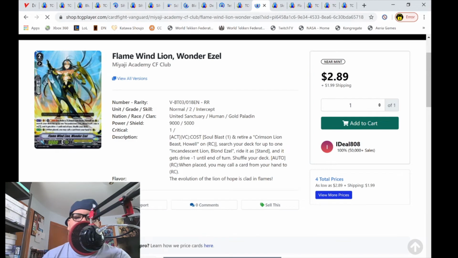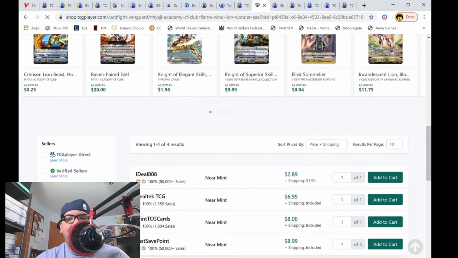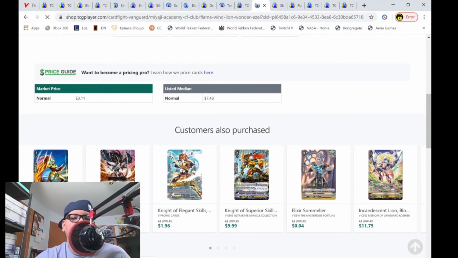Flame Wind Line Wonderazzle, the grade 2 double R's. Now it looks cheap. It looks like it's only $3 and change. Well, technically $4 and change. But let's look at it even more. There's only 4 listings left. 1 for $4 and change. After that, $7. After that, $8. Come on. Those are pretty big price jumps. Market price, $3 and change.